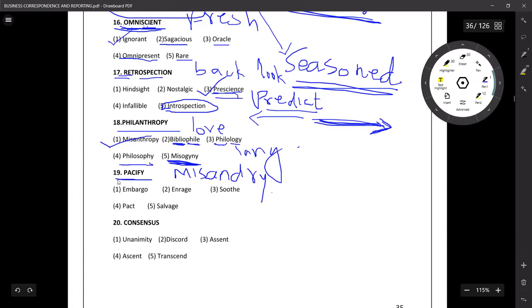Okay. Pacify. Pacific Ocean. Pacifier. Baby is crying. You're trying to pacify the baby. You're trying to soothe the baby. You're trying to calm the baby. Very good, guys. The opposite of soothing or calming is enraging. Rage. Anger. Good. What is embargo, guys? Right now, India has imposed an embargo on various Chinese products. Focus on the word bar. You've been barred from entering this place. What is bar? Very good. Correct. Embargo, ban. Boycott. Official ban. Very good.